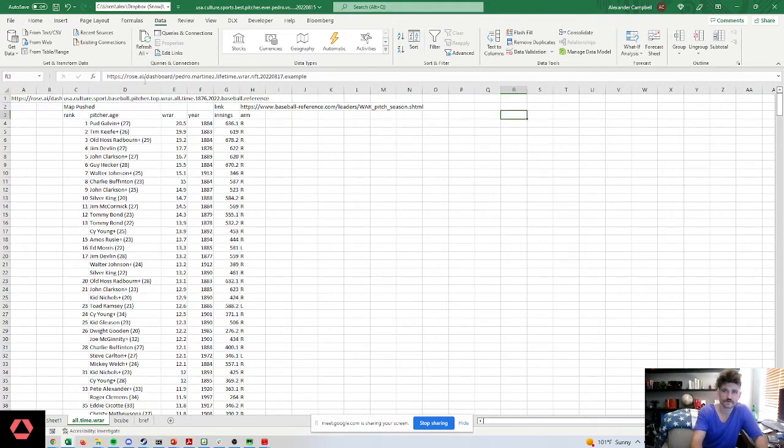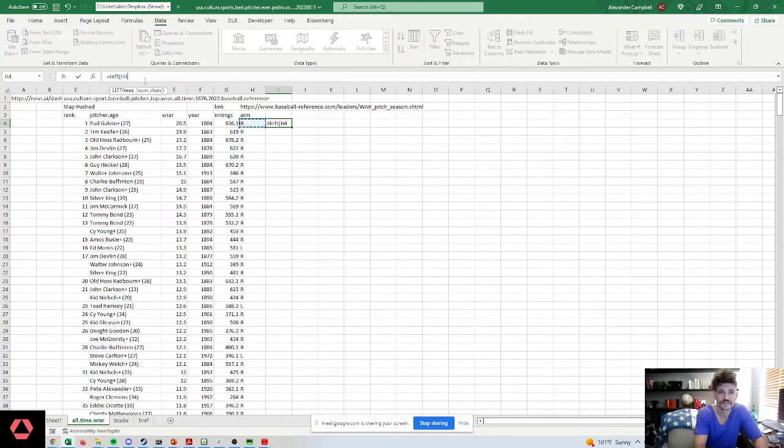You can do this in SQL or Rose, but I really don't think it's a good idea. So we're going to say, take anything that is a plus or a left bracket and give me everything to the left of it. So equals left, this, find plus in this, and you can do this in regex if you're in something else.